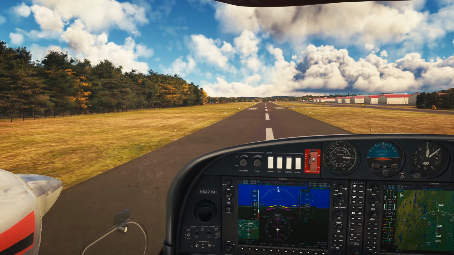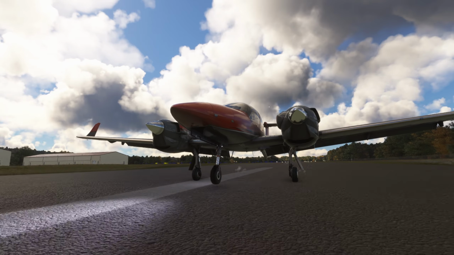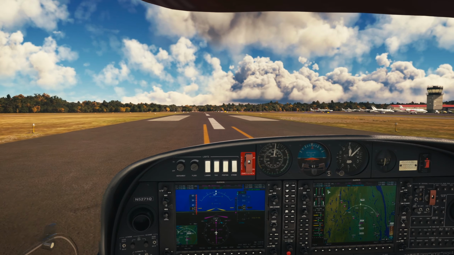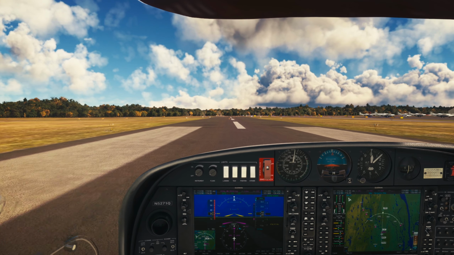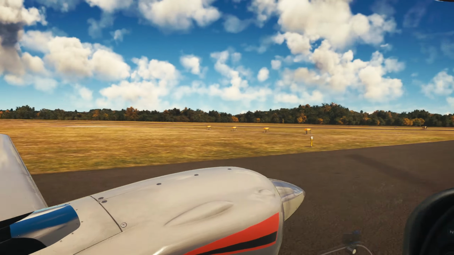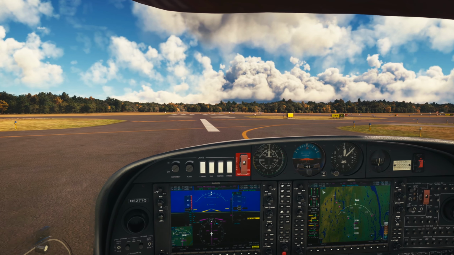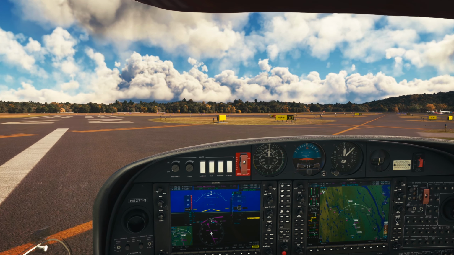Delta Romeo is midfield downwind. I actually like to park over there by the hangar. Diamond 71 Quebec, welcome to Caldwell. Contact ground on 121.9. Caldwell ground, Diamond 71 Quebec morning. We're clear of runway 4 and ready to taxi to the gate. Almost.